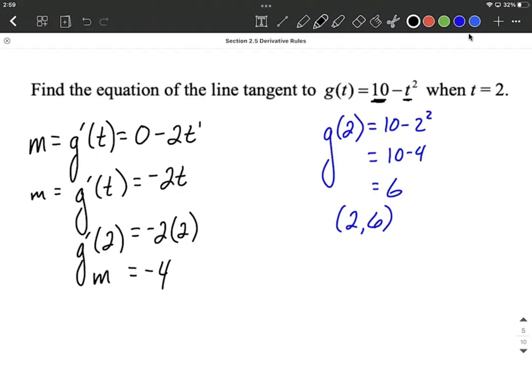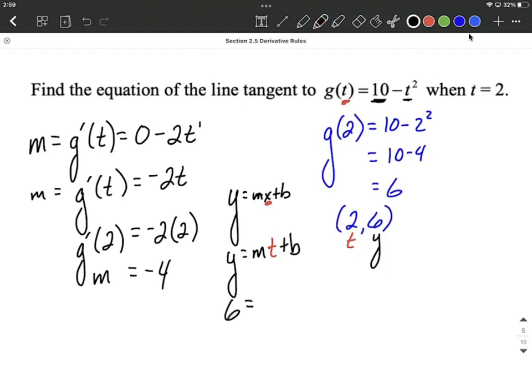So let's go ahead and think about this as y equals mx plus b. But instead of x being our variable this time, remember t is the variable in this situation. So in x's spot, I'm going to think of this as y equals m times t plus b. All right, so we know a point, that's an x value and a y value, and we know our slope m over on the left side is negative 4, so let's replace all of those pieces of information in. And I should be careful, this isn't an x value anymore, this is a t value. So that 2 is going to replace the t in that equation we're creating.